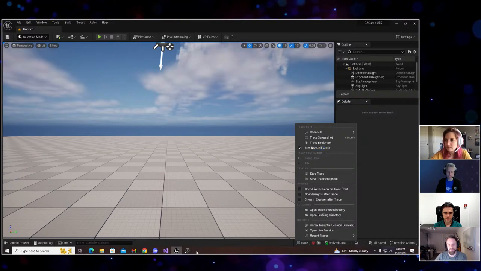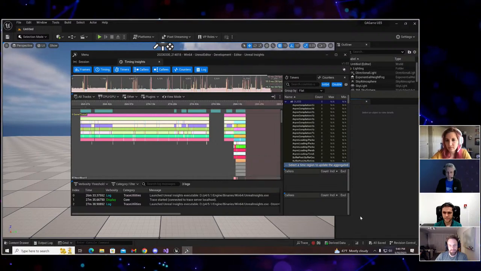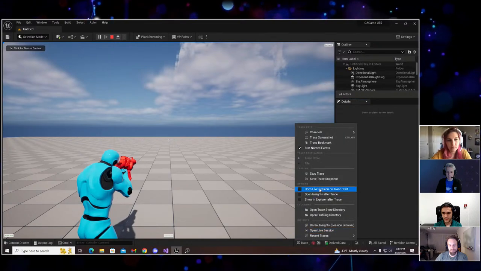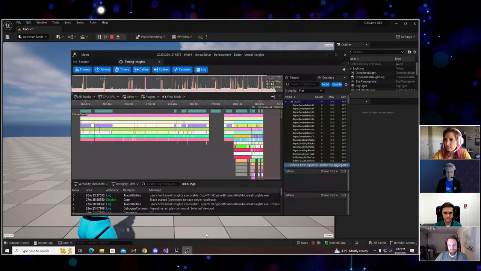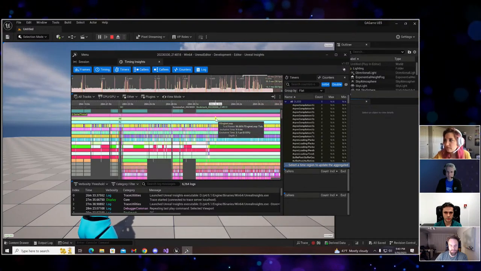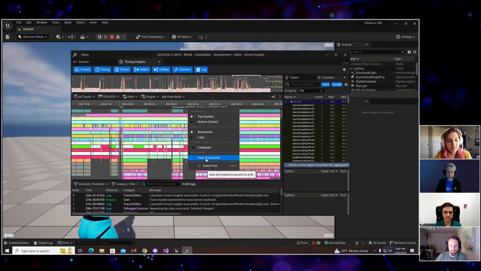We can trigger stat named events. You can see now we have more timing events received. We can run the game, and then we can trace a screenshot and a bookmark. We'll see here the screenshot and the bookmark. Their names are auto-generated based on the current time and date. The screenshot you can see here, and you can also save it from this menu.